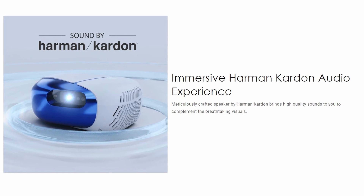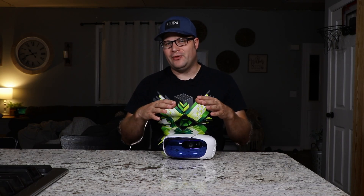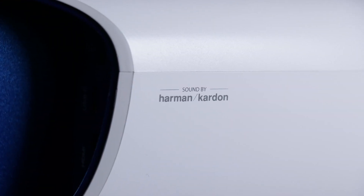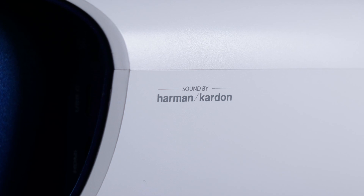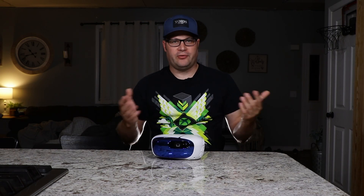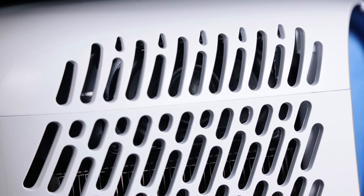Another thing that makes a portable projector is sound quality, and that's really important because the sound quality of a projector is usually pretty horrendous. Nomadic did partner up with Harman Kardon, and the sound in here is actually made by Harman Kardon. It does sound significantly better than any normal projector, or even really any normal television. Interestingly, the sound only outputs from one side, not from both sides, so keep that in mind, especially if you're going to be outdoors. It did get loud enough for us to listen to, though I mainly used it indoors.